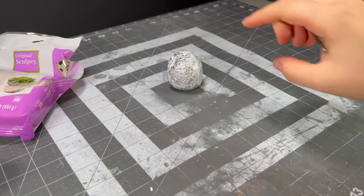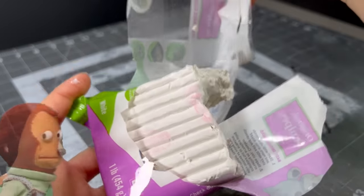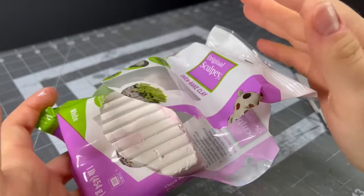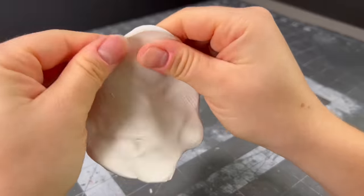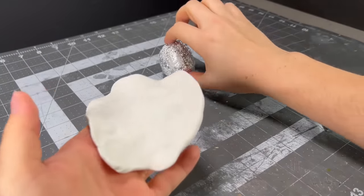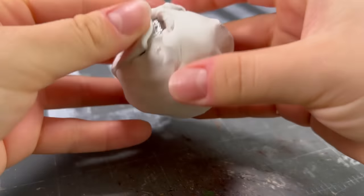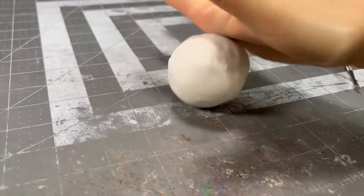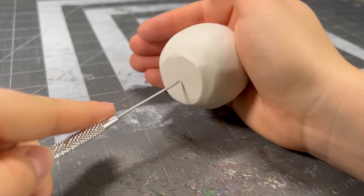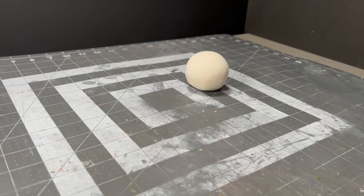Once the aluminum ball had a good amount smeared on, I grabbed some leftover white clay — and just so you know, I did not kiss this block of clay. Those are fingerprints from when I was mixing for the project that's coming out next. Kissing scandal aside, I covered the ball in white clay and did my best smoothing it out so the surface was relatively smooth. I stabbed a hole through the bottom of the sphere with my needle tool just for my convenience and violently chucked it in the oven.